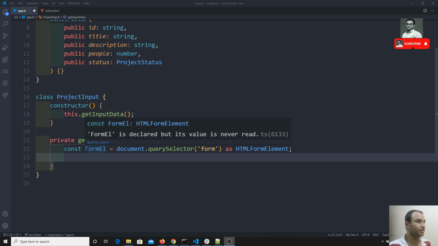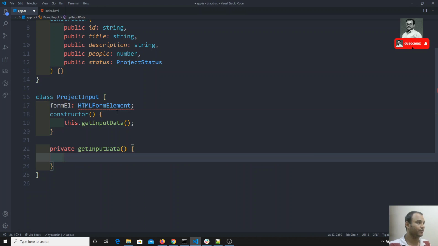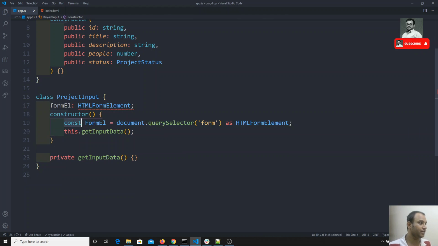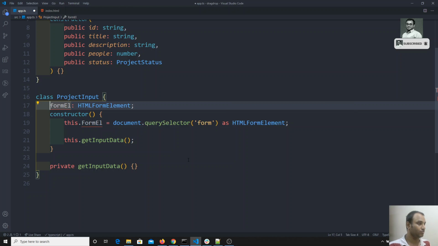Instead of keeping it here as a form element, we'll try to create a form element of type HTML form element. I will write HTML form element. Okay, we'll write it here. So we will remove this one and add it like this. Anyway it is okay, but we'll be adding an event listener for this, right? So we need to have it like this, and as HTML form element. Okay, we can take this one. So now form element this dot. So this one is like this and this one is like this.